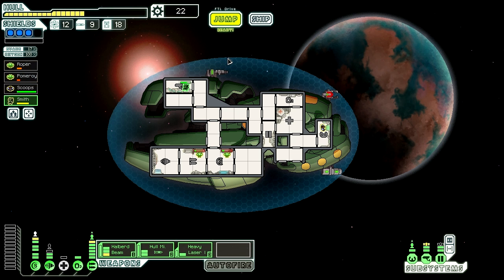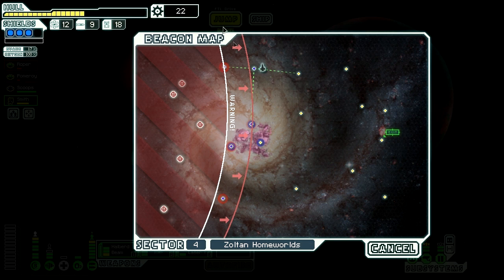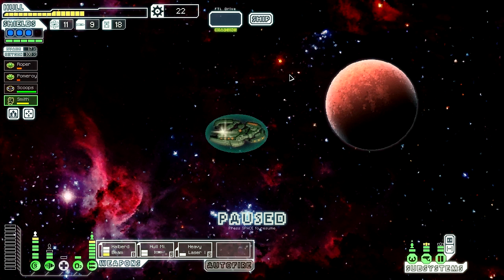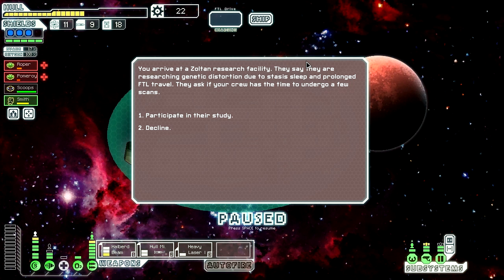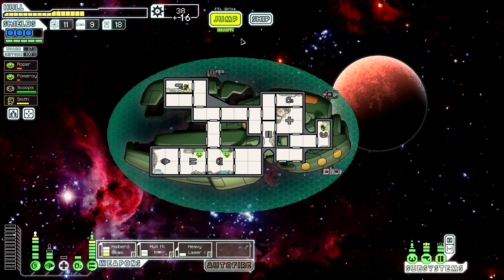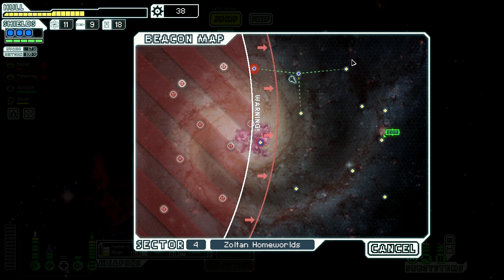Right, with everything back to normal, let's move on, shall we? Well, not back to normal, better than normal. Better than normal, 3 shield blobs. Makes me feel very secure. So, Zoltan Research Facility. Oh, this is most often free scrap. I think it's about 75% of the time free scrap, 25% is intruders on board. Yep, here we go, some free scrap. Very nice indeed. We just really do not have many.